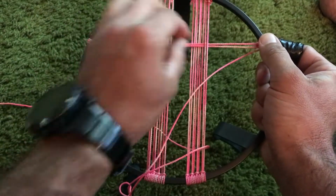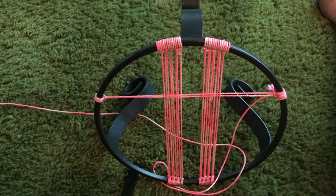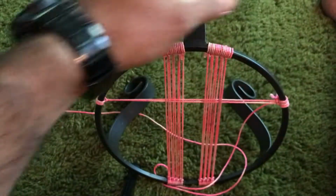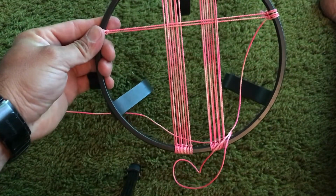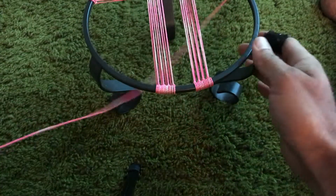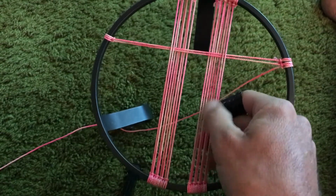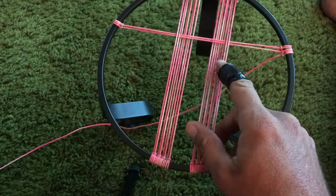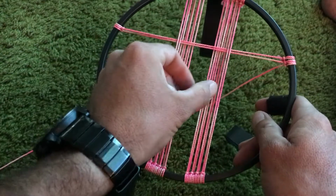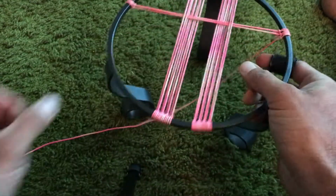So here you have a pair now. Alright, still gotta push this a little bit down because it moved. Okay, that looks fine. Alright, so I'm gonna do one more. Okay, and the rest is basically the same thing. So I'm gonna do one more, and then off camera I'm gonna finish it, and then I'll show you again. So the next one, okay, it's the next pair. So I'm gonna go underneath the next pair.